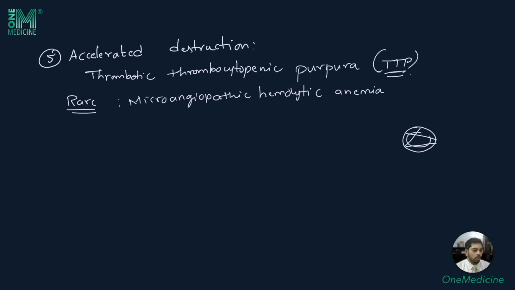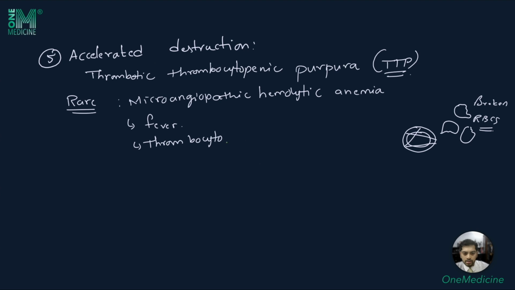through these clots get broken easily, and that leads to hemolysis, which is exactly why we see helmet cells like this, or broken RBCs as we call it, or schistocytes on peripheral smears. So these are the broken RBCs. So they are seen in all of these microangiopathic hemolytic anemias. Apart from this, patient can also have fever and definitely thrombocytopenia, as the name suggests, a renal dysfunction, sometimes even hematuria will be seen in the patient, neurologic dysfunction.